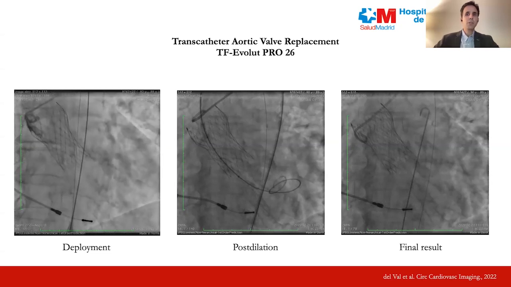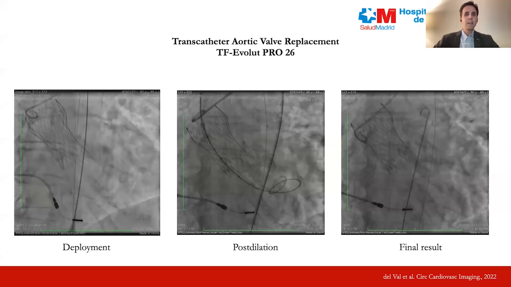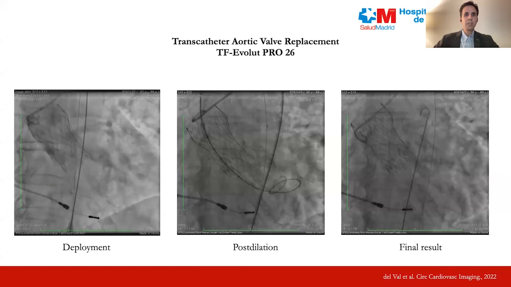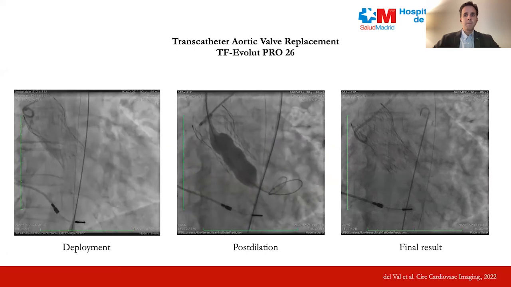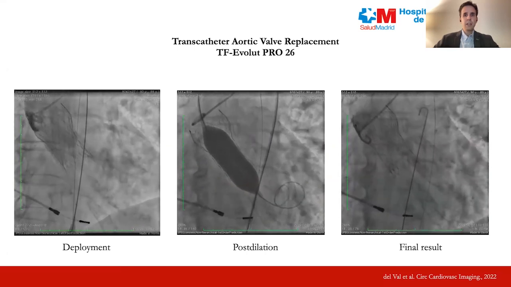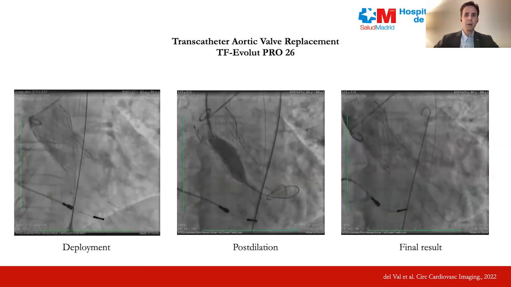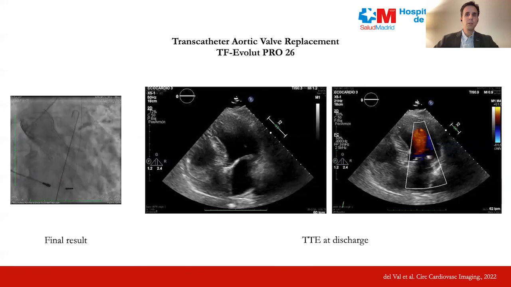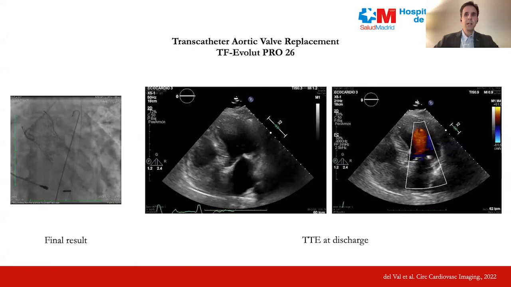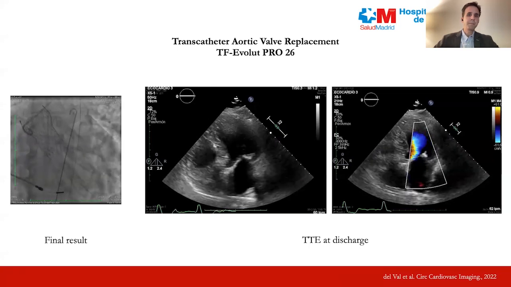The patient had a symptomatic severe aortic stenosis, and she was deemed candidate for transcatheter aortic valve replacement by our local heart team. So the procedure was performed through the right transfemoral approach using a self-expanding valve. Here you can see the images of the procedure. There was a significant paravalvular aortic leak after the initial deployment, and therefore, we decided to post-dilate the prosthesis with a high-pressure balloon. And here you can see the final result. There was a good final result, with just minimal residual paravalvular aortic regurgitation. There were no complications after the procedure, and the patient was discharged 3 days later with a transthoracic echocardiography without any relevant finding.